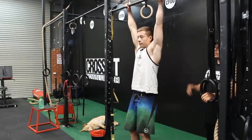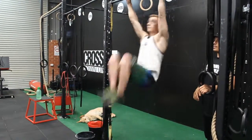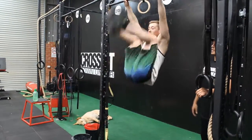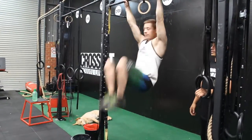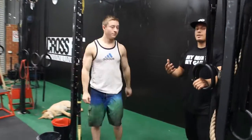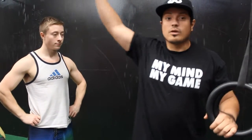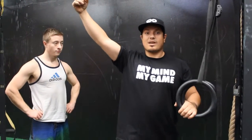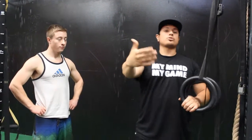So he's not going to be swinging a lot, he's just going to try and brace and bring his knees up. And this movement relies a lot less on that kick. What's happening there that's different to these other variations is he's not really pulling his chest through. He leans back, he comes through. He leans back, he comes through. But he's never exaggerating that push through the bar, which some of these toes to bar will.